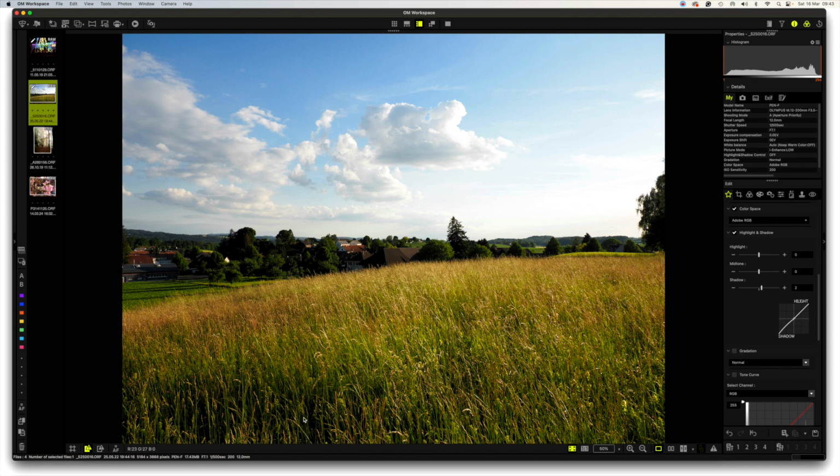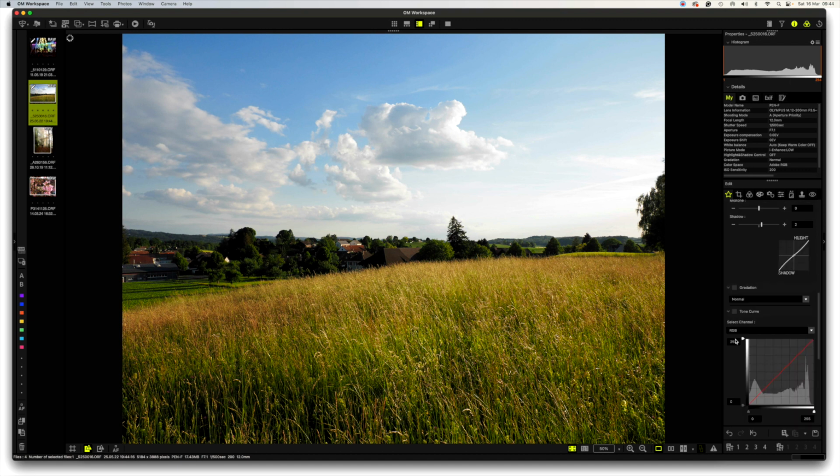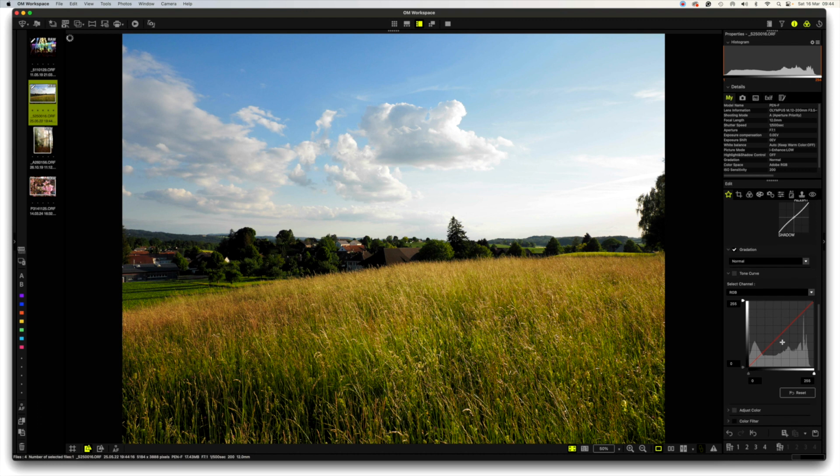Now also here in the grass, in the darker areas, the information is becoming more visible. Not that critical for me. I was more interested in this area here. I can tone down the highlights just a little, just as a safety precaution. And I'm going to leave it like that. The gradation function was normal, and I can add again a little saturation.